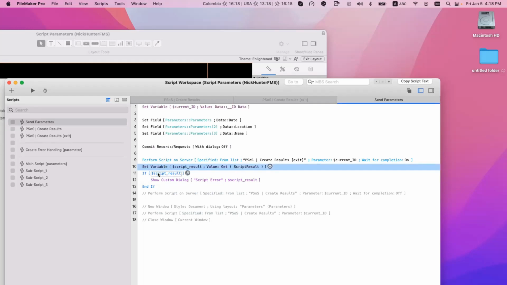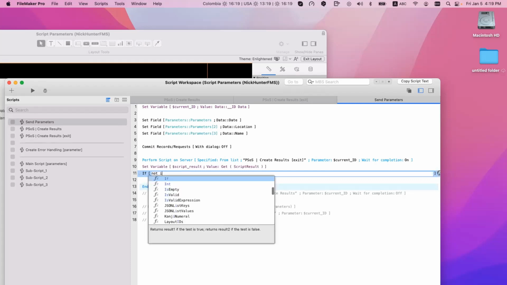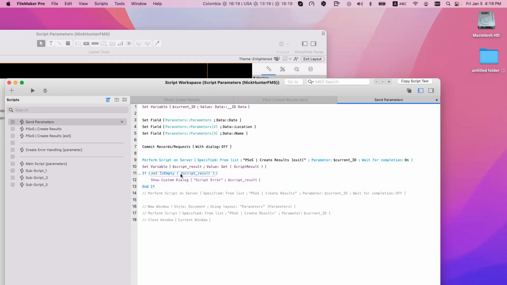If there's something here, we use this. So if you want to be more precise, not is empty script result, because we can have text, so you need to be more precise. If there's something there, show the dialog, tell me the script error, and you get the results out of this script, okay?